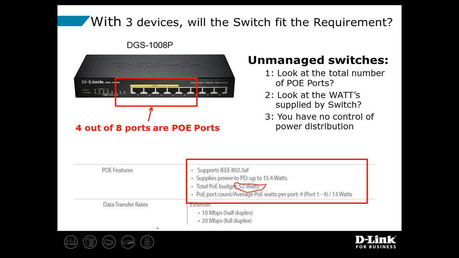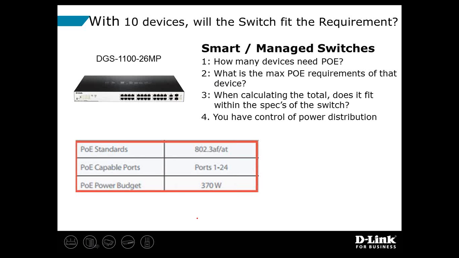So let's look at the next one. Now we have 10 cameras. We're going to have 10 of the same cameras. 11.6 watts is what each needs. Will this switch fit? Let's look at the switch. The wattage is 370. That's the total PoE budget. You have 10 cameras. How many ports does the switch have? This one has 26, so it has 24 PoE ports. How many devices need PoE? 10. What is the max PoE requirement of that device? 11.6 times 10, so 116. So you calculate the total. Does it fit? Absolutely. So we could use this switch for the solution also.